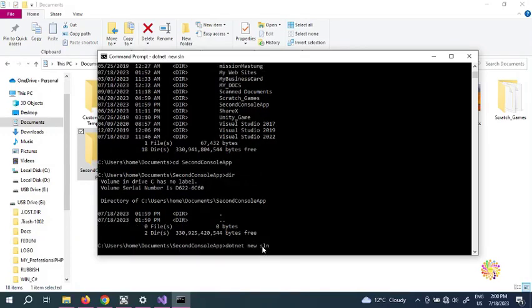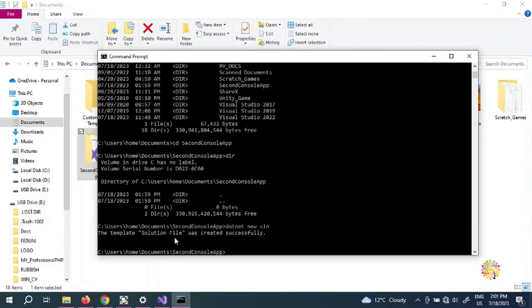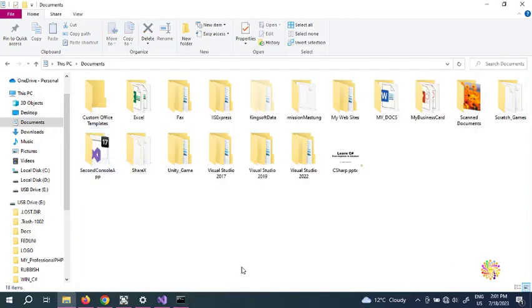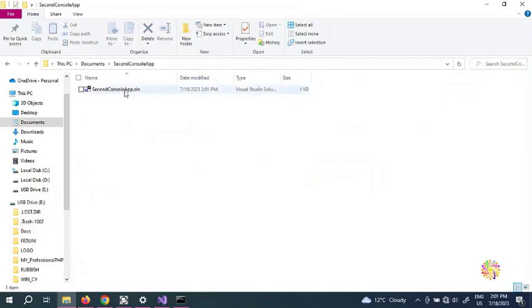SLN is a new solution. So .NET is working, and it's gonna create the new solution in our folder, the second console app. The template solution file was created successfully. If you look in here, it's exactly the same name as the app that we have created. We created second console app, and .NET has created the second console app.sln.